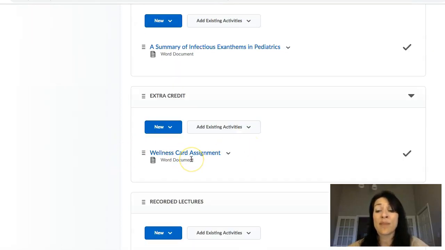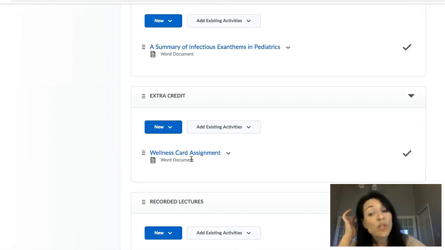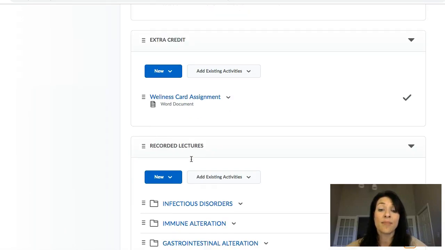Your extra credit assignment will be for exam number 2, which is a wellness card assignment. It's a really cool thing that I do every single year where we create greeting cards for the children and the families that visit St. Louis Children's Hospital. I hope you guys enjoy it. It's really therapeutic to do some art. It's just something I like to do, and the families and the kids up there really, really like them as well.